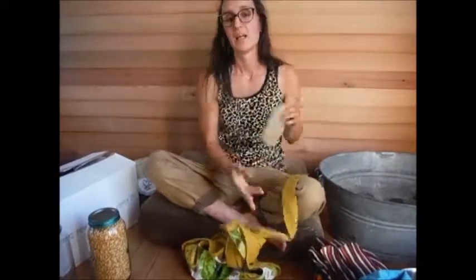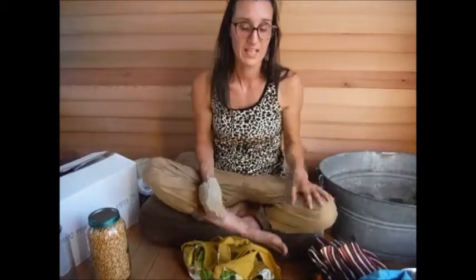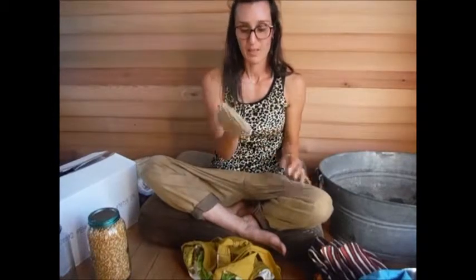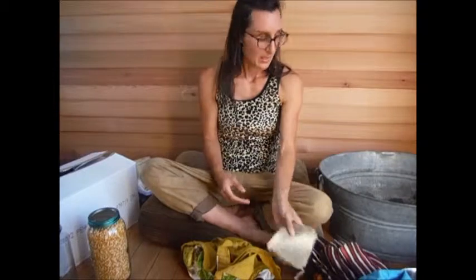I got some hemp twine. About 10 years ago I bought like an exfoliating glove from the Body Shop made out of hemp, and it only just started to deteriorate. I've had it that long, and so I just got a ball of twine and I knitted one up, a new one, and obviously that would be really good for like washing dishes and stuff as well, but I find they're really good in the shower as well.